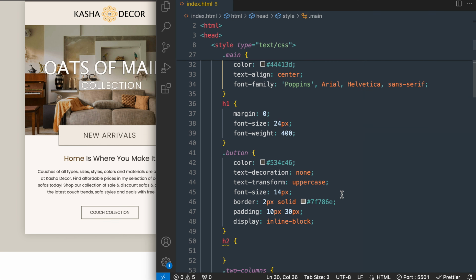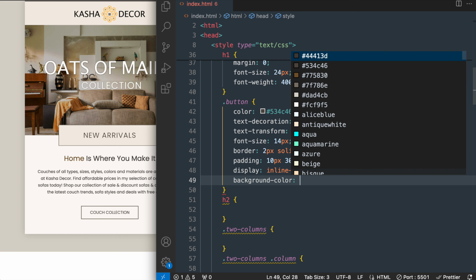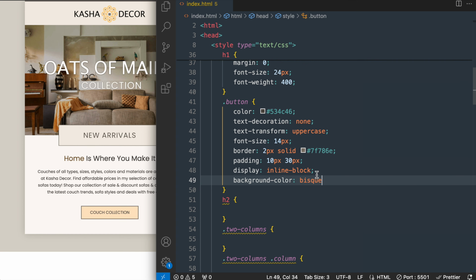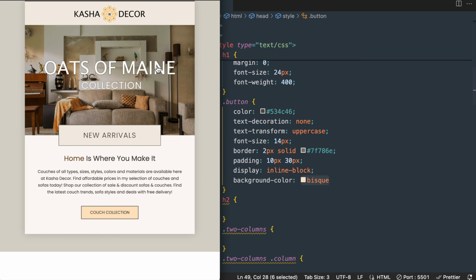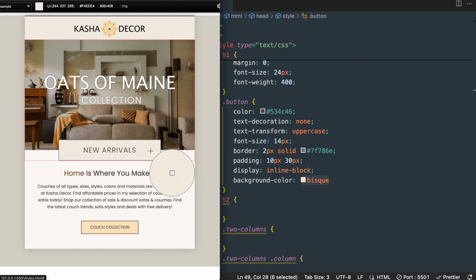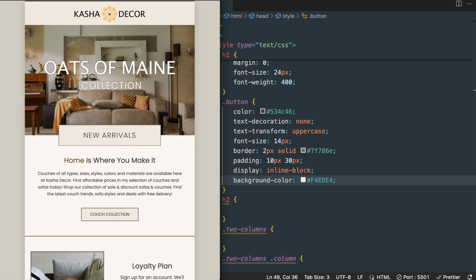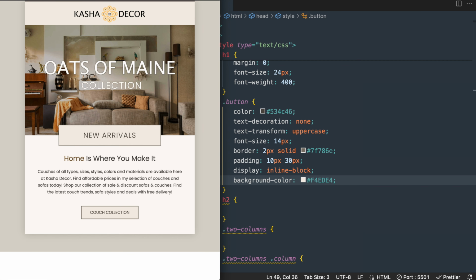Then for the background color of the button, we're going to use an off-white shade, which sort of has the gray, or the tan rather, yellow. So I might need to just grab the hex value using the color picker that I have in my browser here. So I'll grab it from this button that's included sort of in the image, which is clickable, and paste that in. So now we'll have a matching color with that F4EDE4 hex value.